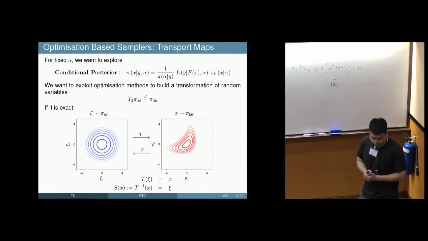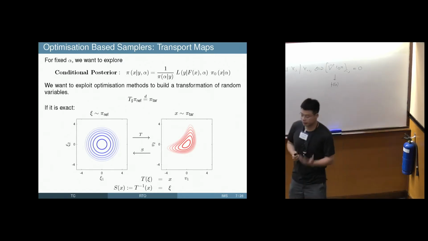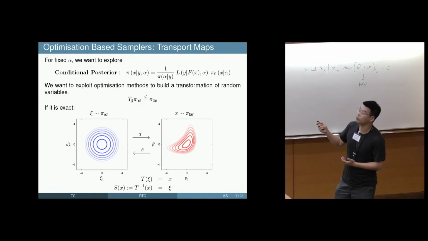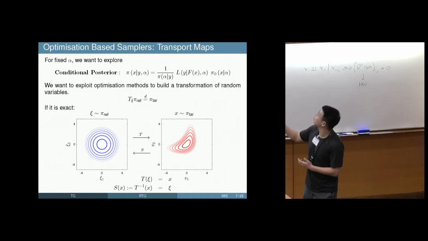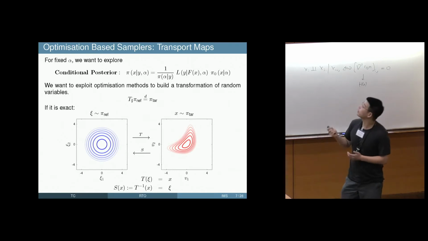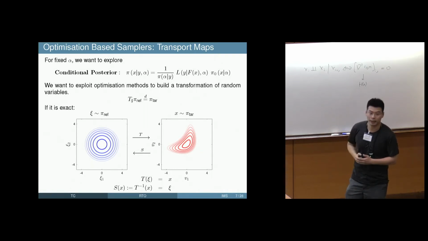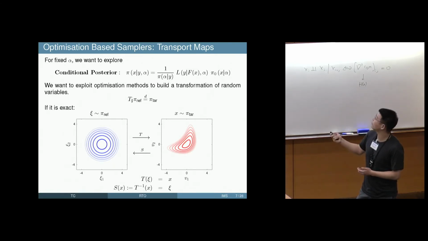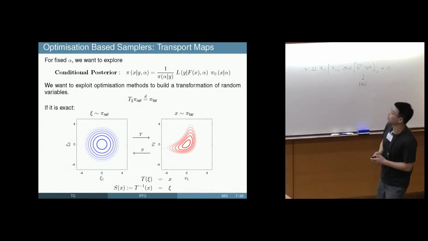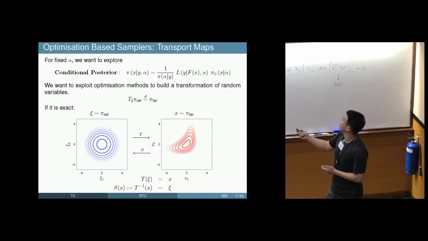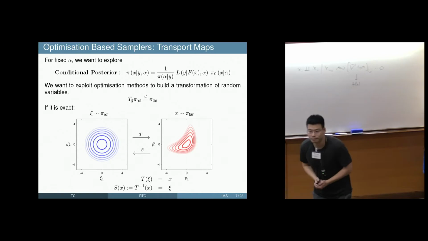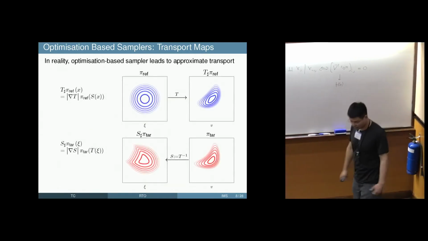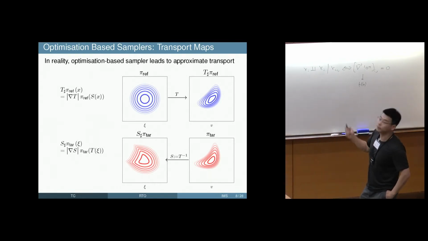Here, the goal is to convert an optimization method into a transport map. This transport map has a similar structure to what Yusuf just talked about, but it is also very different, because our optimization is not targeting the transport map itself. Through solving the optimization problem, we inherently want to create a transport map. Given a transport map, say we have a reference distribution. Using a push forward map, we can map the reference distribution to the target, here our conditional posterior. In a similar setup, if we have a pullback map, we can pull back from the target distribution to the reference. So in the idealized world, given the transport map, if we are able to construct it, then we can solve either the push forward or the pullback, and we solve the problem. But in reality, by converting optimization methods into posterior samplers, we only come up with an approximate transport map.